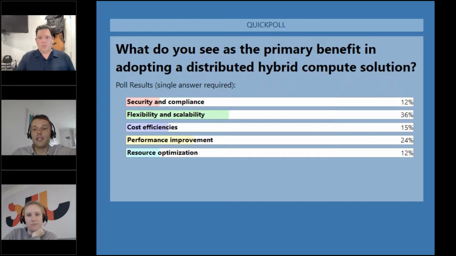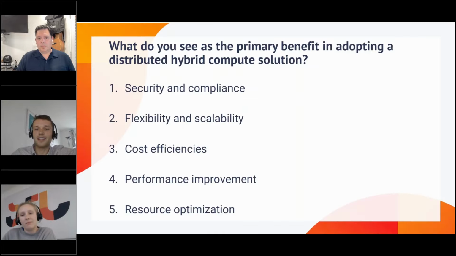So yeah, I invite Tilly, Adrian, I don't know if either of you particularly want to jump in there first and start commenting on this. But yes, those are the two leading options. And I think in the poll that we did, flexibility and scalability was one of the top options in our enterprise survey, alongside security and compliance. So a slight switch here with performance improvement switching out for security improvements. But flexibility and scalability was, again, both seen within our enterprise survey and then within our poll here. But yeah, I'll turn to Tilly or Adrian if either of you want to jump in first.